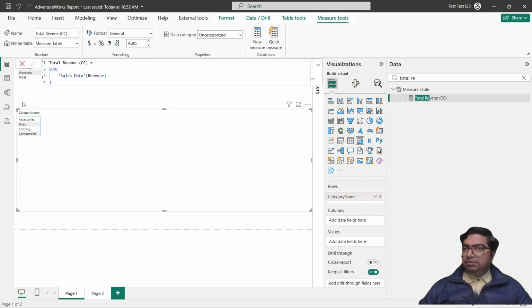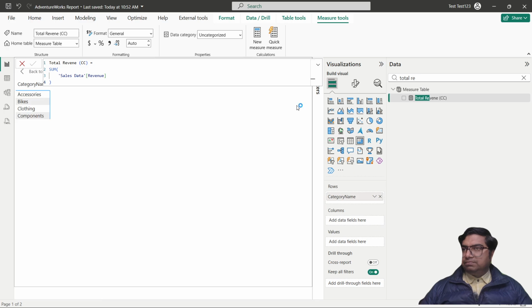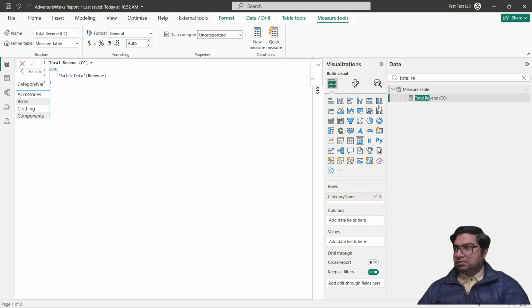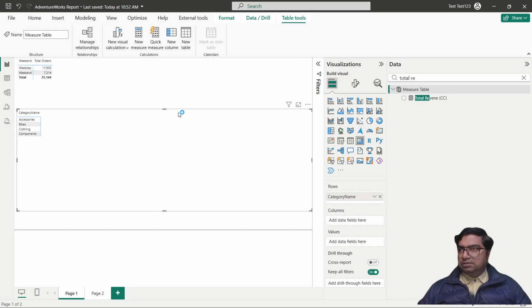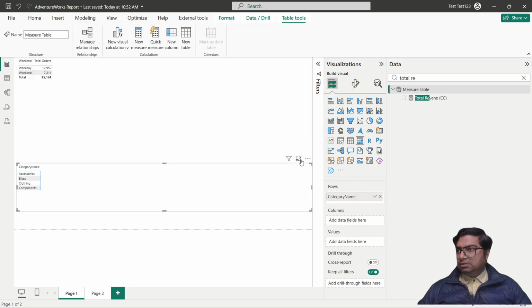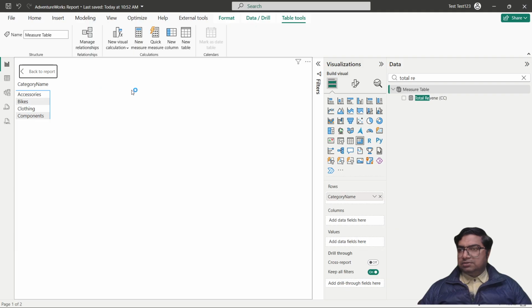Let's take the category name here. I'll make it more visible so that it is easy to understand. I'll put it here, so it will be visible like this.